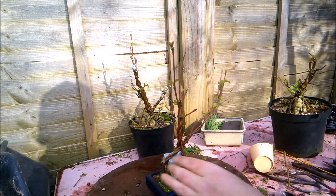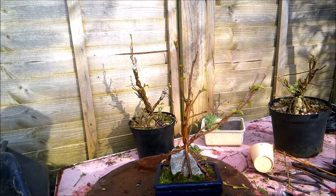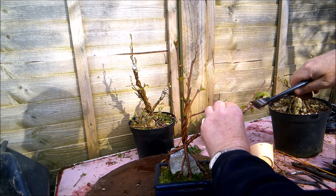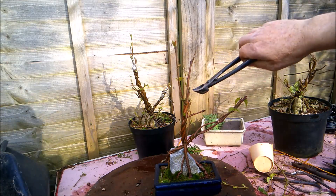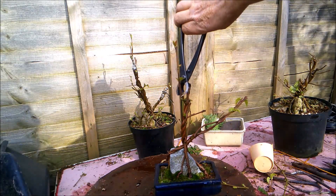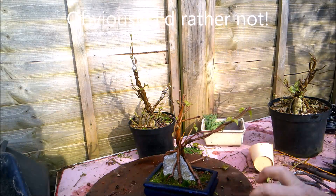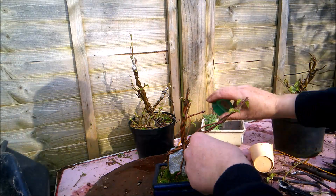One last one. I probably regret this decision next year, but I'm going to leave it in this pot as it's growing reasonably well. I'll have the same problem trying to get it out of one of these belly pots, but as it is growing reasonably well I'm going to leave it. If I have to smash the pot to get it out, I do. I'm quite pleased with the progress of that one so far — I could squash that together a little more, so out comes the grafting tape again.